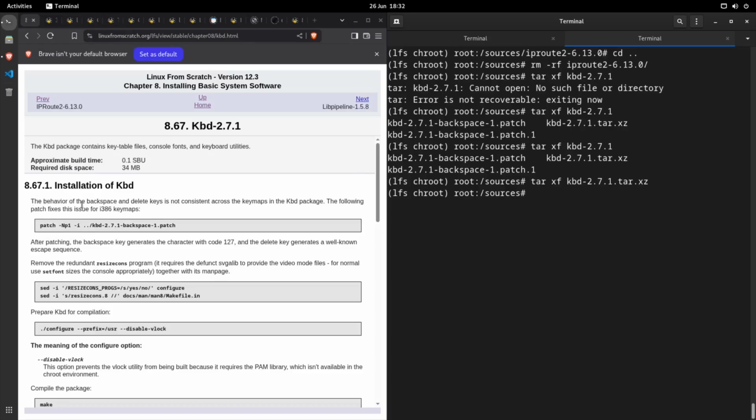The behavior of the backspace and delete keys is not consistent across the key maps in the KBD package. The following patch fixes the issues for the i386 key map. So that's basically PC ones, is what they mean.